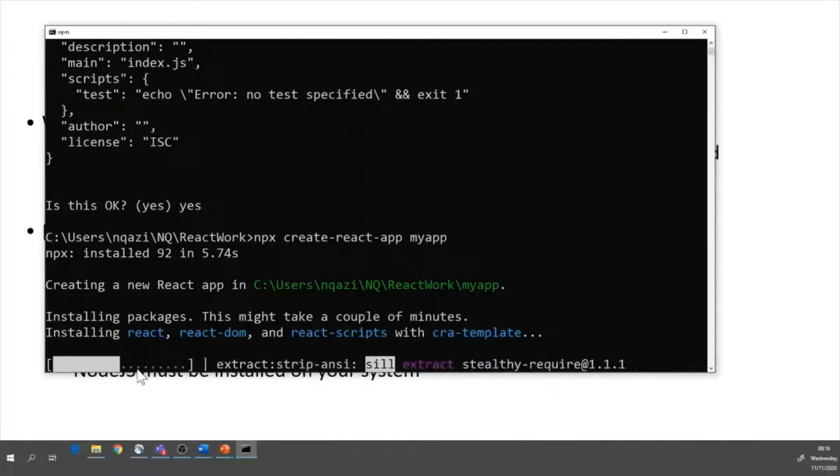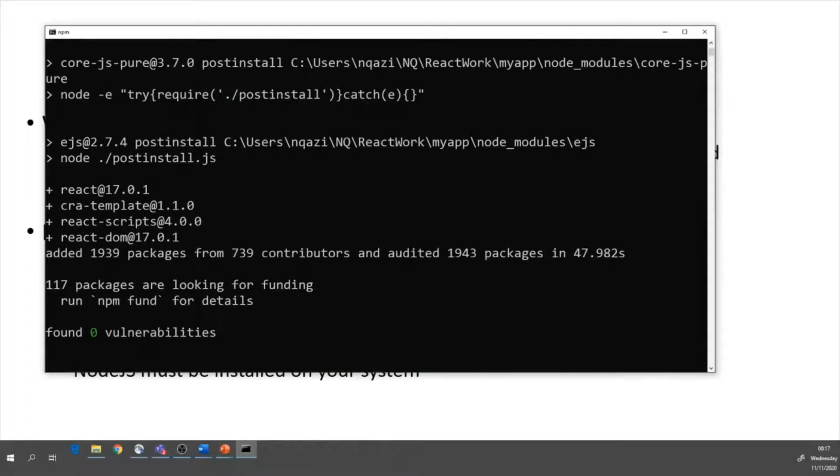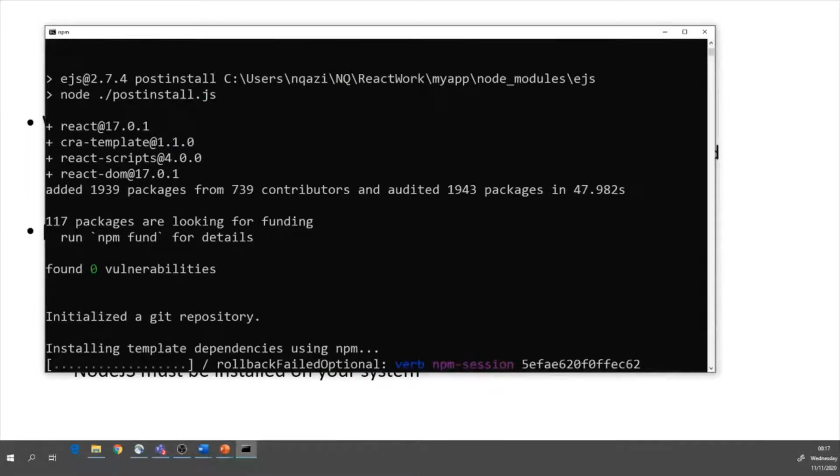So I think it's still 50% installed. Now it's installing template dependencies.